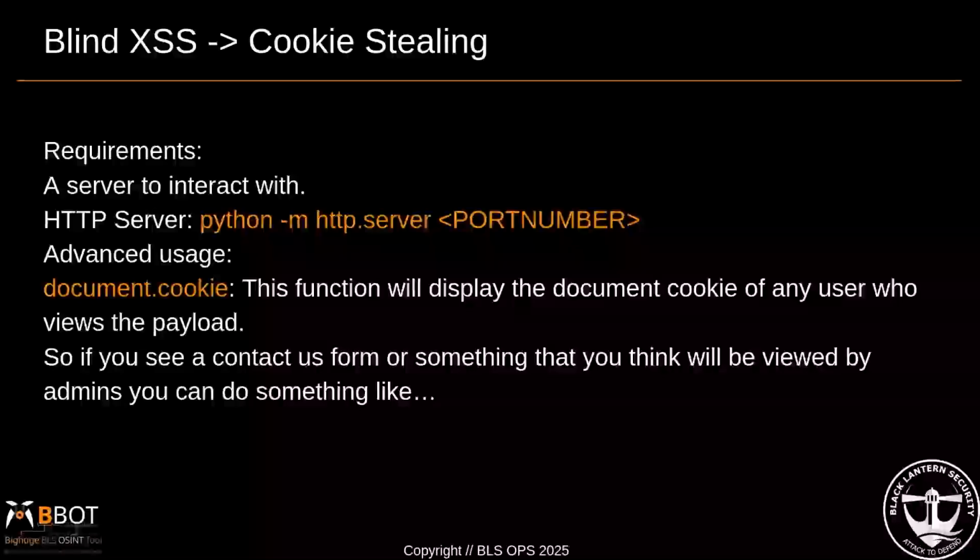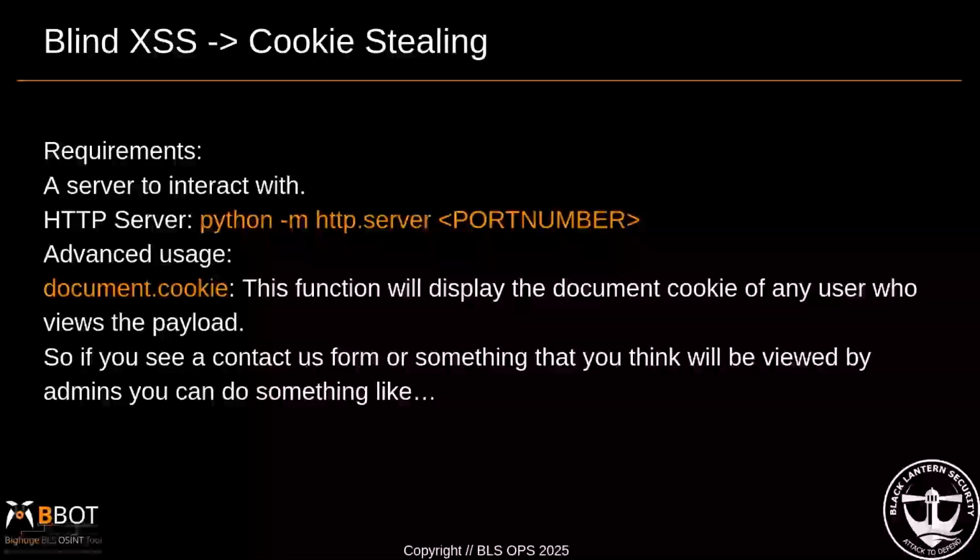So we're going to be using the document.cookie function. This just displays the cookie that the page has loaded. Again, we're looking at it from the example of sending a payload to an admin. For the labs, I do have a bot that will run all your payloads for you as if it was an admin, and then return you a cookie. The easiest way I always find to do it is by starting up your own Python server, using python -m http.server and then inputting the port number. You put your IP address and the port into your cross-site scripting payload, c equals document.cookie, and then the admin views that and gives you the admin cookie back to your HTTP server.